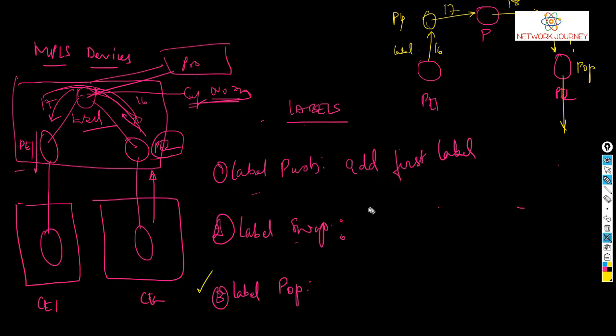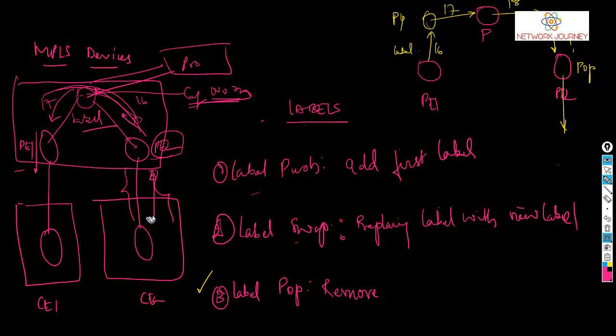So we have the swap in the intermediate routers which are gonna replace the labels. Okay, so swap is a word we use for replace label with a new label, and pop is a word where we are gonna remove those labels and we are gonna send the data or packets in the IP format. Remove the labels because we don't have MPLS in the enterprise level, so we have to remove the concept of label. Okay, three terminology from packet or label point of view.